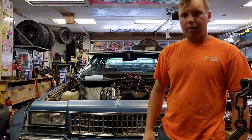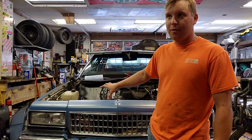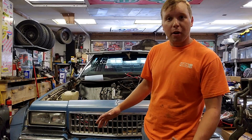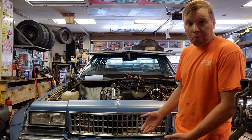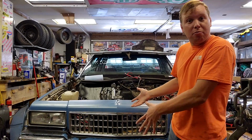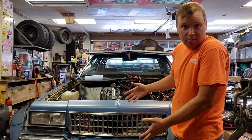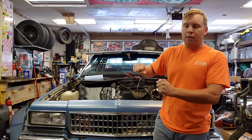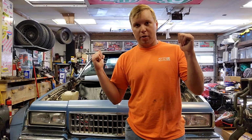We're out here today wrenching on my 1987 Chevrolet Caprice Classic. Now, as you can see, it's missing its heart here. I may or may not have forgotten to hit the record button when I pulled that thing out, but you can just imagine that I had. It's out. Anyhow, we're gonna stab the new engine, which is over there off camera, back in this thing. We'll do a little bit of a time lapse kind of recording on it, and I will probably zoom in on some things that people might be interested in. So stay tuned. We're gonna try and go fast with this piece of junk.